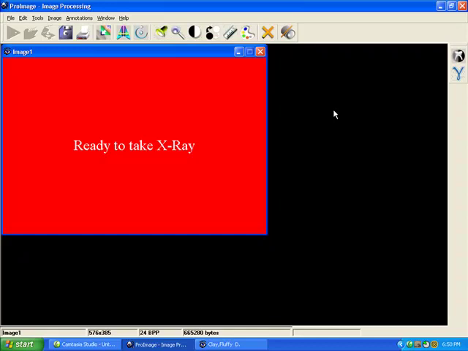Now we have a nice big thumbnail that makes this really handy for working when the monitor's at a bit of a distance from you. And as soon as this radiograph is taken, and as soon as exposure is made, the thumbnail will come up here, and you'll see that thumbnail sitting there, and it'll be waiting another 15 minutes for another exposure. All you have to do is shoot as much as you want. You can keep taking exposure after exposure, and the windows will tile in this area.